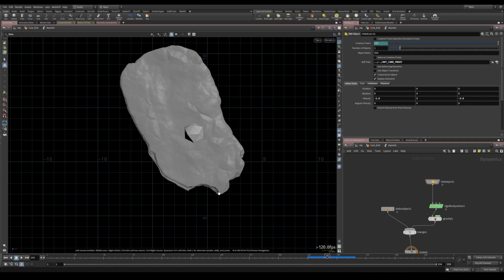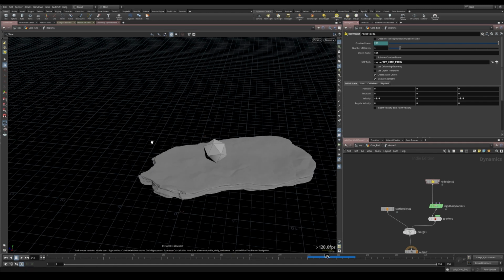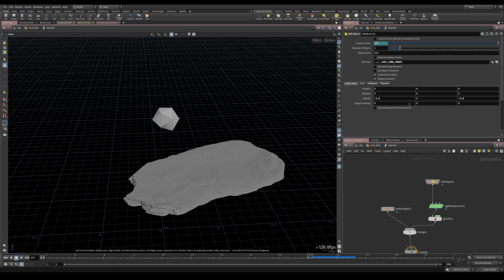I wanted to move a little further away, so I also want to add some velocity on the y-axis. So it will have a little jump effect when we start the simulation. So let's set 2 on the y-axis, and let's also see it. Now we want to add some rotation to it. And for the values, I want to set the x-axis to -80 and the z-axis to 120.